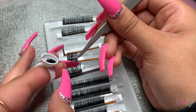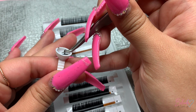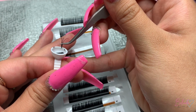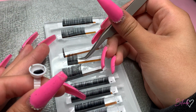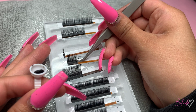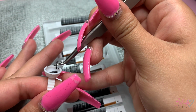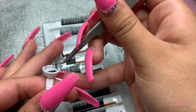So I'm dipping it in my glue. I'm going to wipe side to side, back and forth. The way I do this is I let it go just a bit. I'm not letting it go completely to where all my lashes are falling. I'm letting it go just a bit. I am holding it very tight so that it gives me that good grip, and then I'm going to wipe back and forth, up and down on my glue ring, if that makes sense.